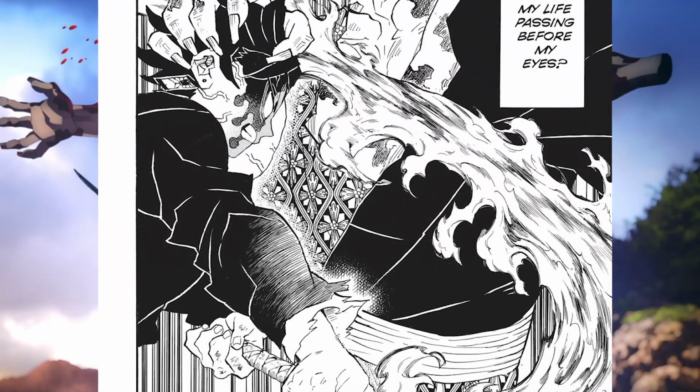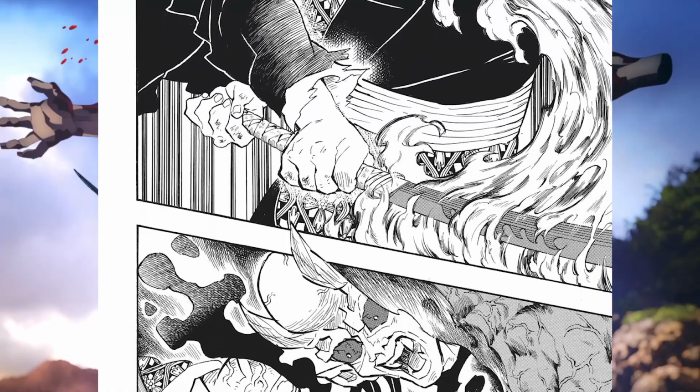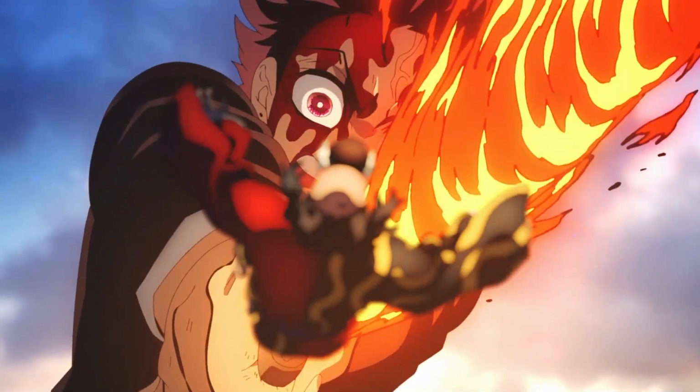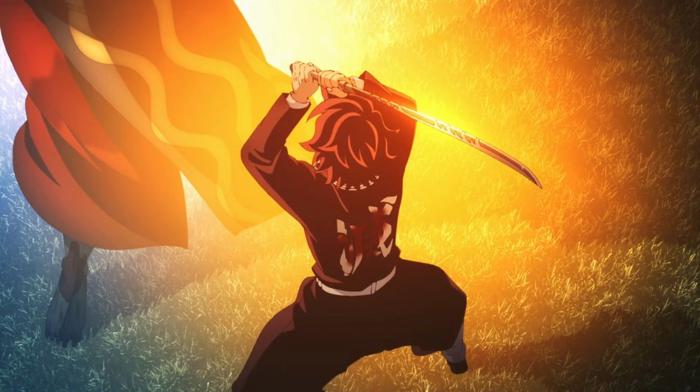It's cool as well because in the manga, Tanjiro basically just cuts Hantengu's neck while Hantengu is in the air. Here in the anime, we see Tanjiro just cutting Urami in half, and then we see Hantengu in the air, and while Hantengu is in the air, Tanjiro goes for the kill. When Tanjiro brings down his sword here, the impact is so good. The way it just feels so powerful with the sound design. I haven't talked about it much yet, but the sound design of Demon Slayer is one of the best, if not the best.